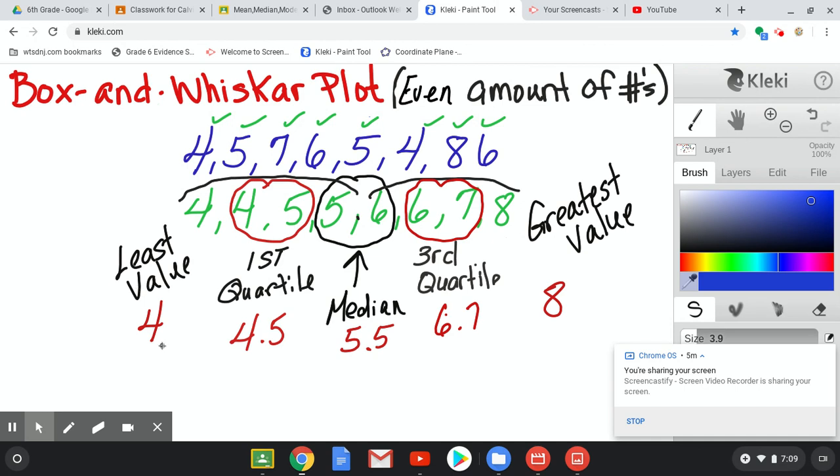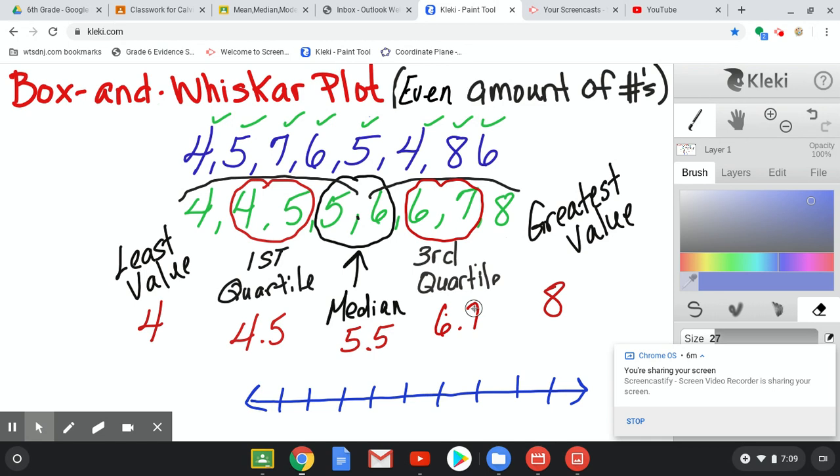So my smallest number is 4, my largest number is 8. Again, I don't need to have a huge number line. 0, 1, 2, 3, 4, 5, 6, 7, 8. And I just noticed here, I wonder if some of you caught me, I put 6.7 and this should have been 6.5. Sorry, guys.